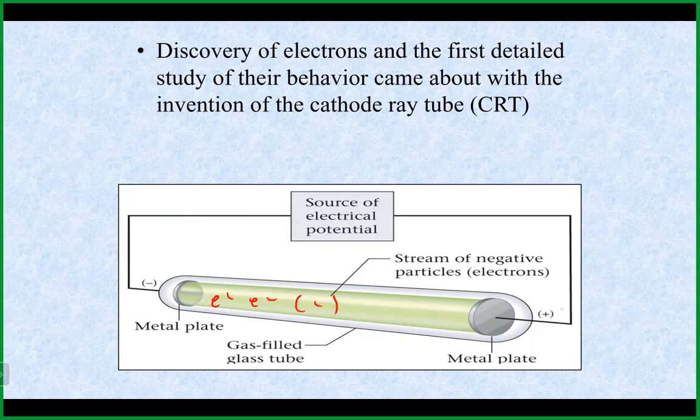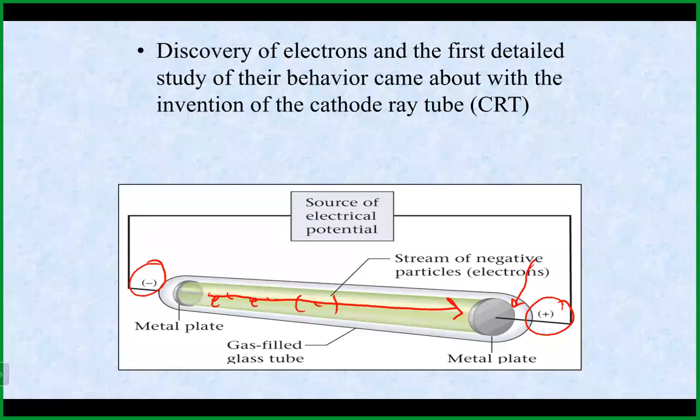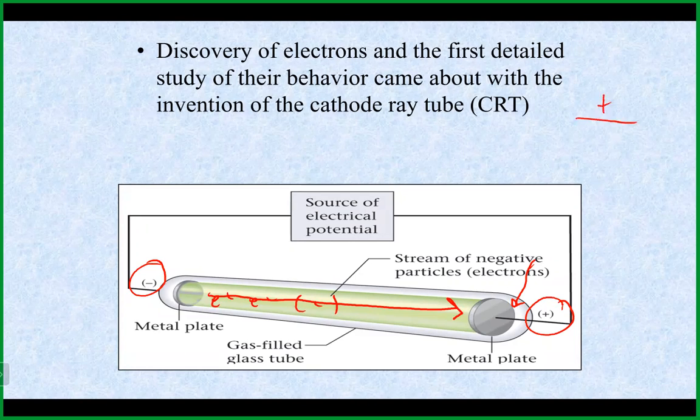And there is an electrical field, the positive plate on one side, negative plate on the other. So these negatively charged particles are attracted to the positive side of the plate and obviously want to move away from the negative side of the plate. Sometimes they'll put a fluorescent material here so they can see where the beam actually hits. So when we talk about opposites attract, we can also think about electrical fields, and to the same effect, magnetic fields are oftentimes used in a lot of these experiments to take advantage of the charges.